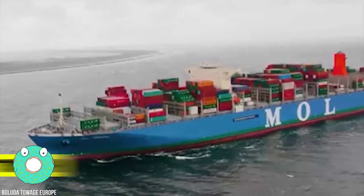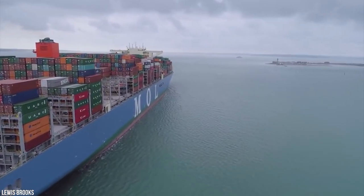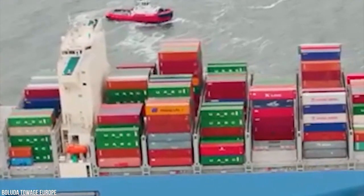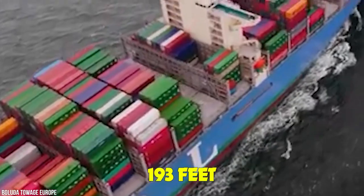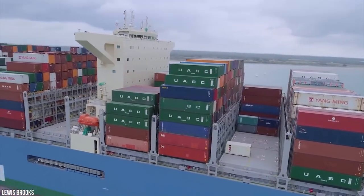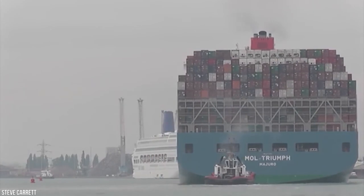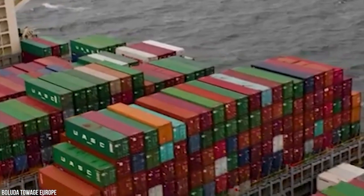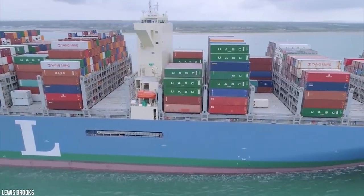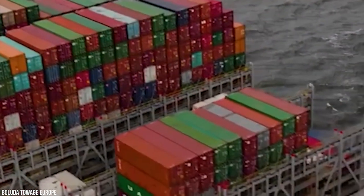MOL Triumph. The ship was christened in a ceremony in South Korea on March 15, 2017. The Triumph has five sister ships in its class — the Trust, Tribute, Tradition, Truth, and Treasure — but the Triumph trumps them all. Triumph was the world's largest vessel with an overall length of 1,312 feet and a width of 193 feet. In line with the eco-sailing initiative of MOL, the Triumph was equipped with highly advanced energy-saving technologies, including low-friction underwater paint, high-efficiency propeller and rudder, and an optimized hull form, which together can reduce fuel consumption and CO2 emissions per container moved by about 25 to 30 percent. The vessel was also designed with the retrofit option to convert to an LNG-fueled ship per International Maritime Organization regulations to limit SOX emissions in marine fuels. The MOL Triumph set off on her maiden voyage in 2017.